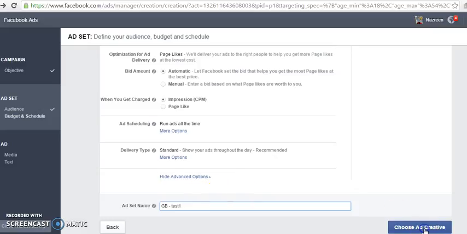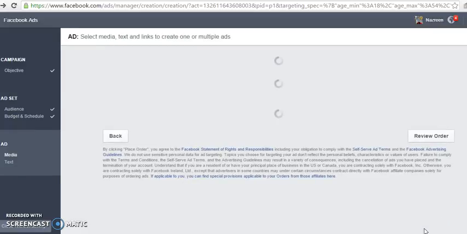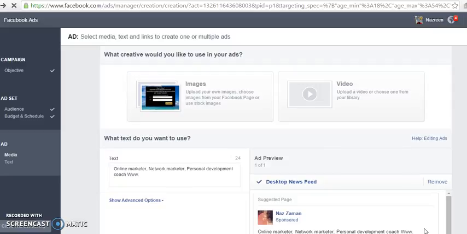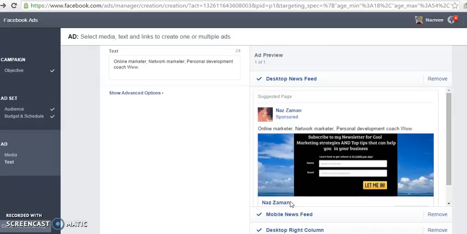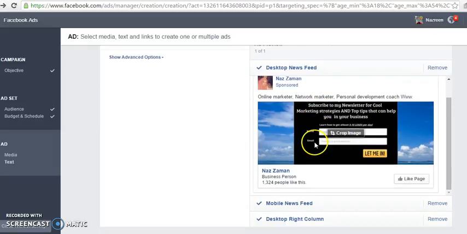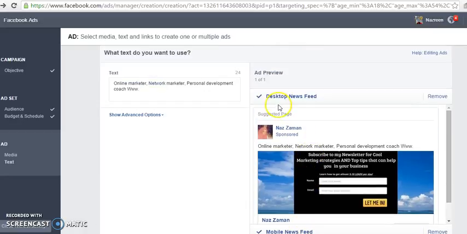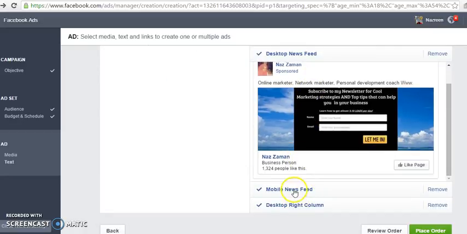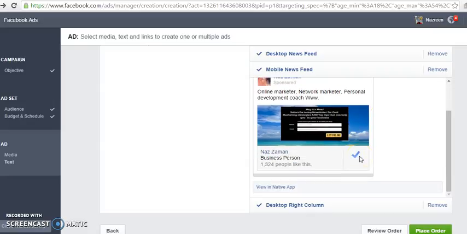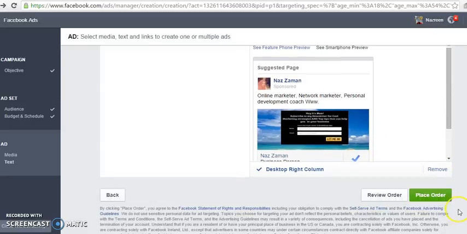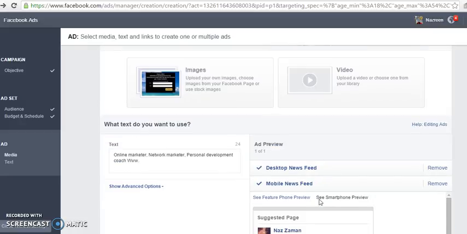Then you just choose add creative. So that's what your ad would look like in a desktop view, and mobile would be this. Then you just place your order, and that's all you do.